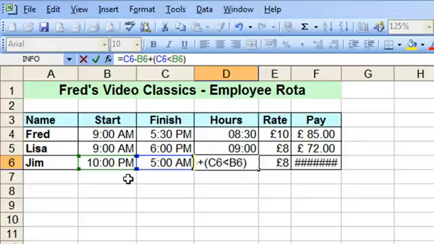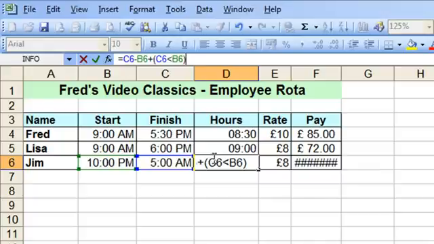Now what's going to happen here is when it does that comparison, it's going to find that our end time, 5 a.m., is actually smaller than our start time. So basically what happens when we evaluate this formula here, C6 less than B6, is it's like a mini if statement, if you like. And so it's comparing the two values, and if the result is true, if C6 is less than B6, it's going to put the number 1 between our brackets. So we're effectively going to do C6 minus B6 plus 1. And that will convert the negative value to a positive value and will give us a correct result.